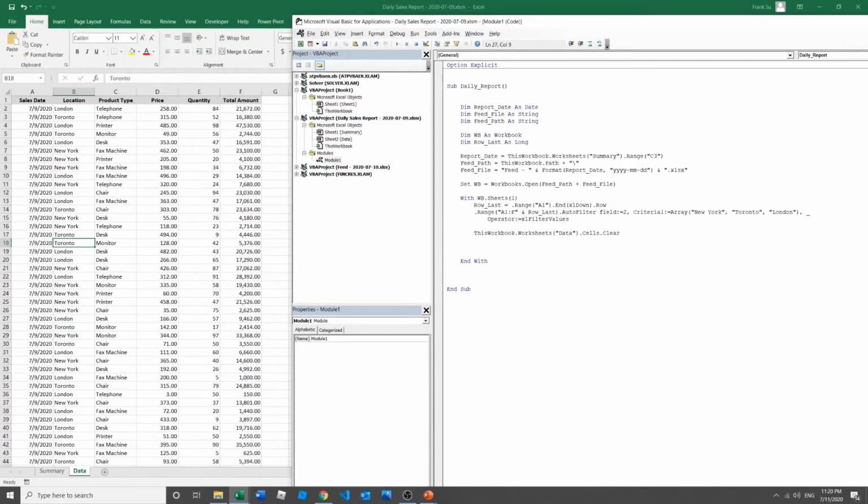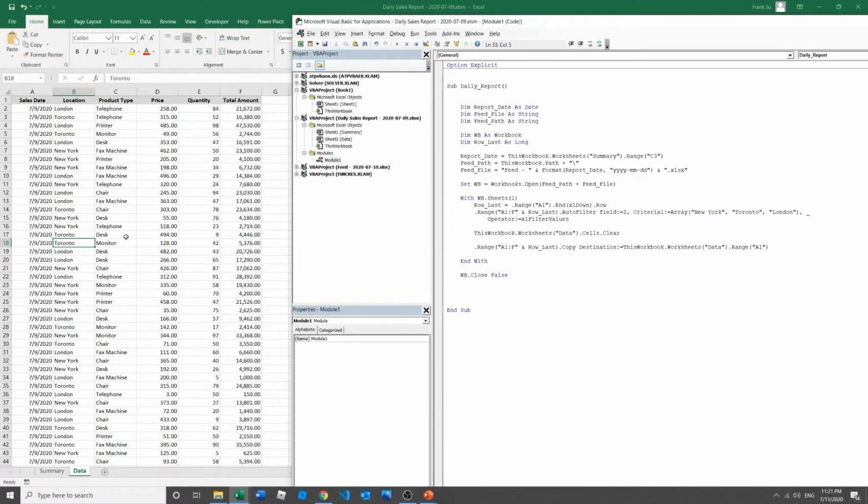Next step, we want to copy the filtered data into the data tab. The destination should be top left cell of the data tab, which is the range A1. After we copy out the data, we want to close the workbook. Choose false, not to save the file.